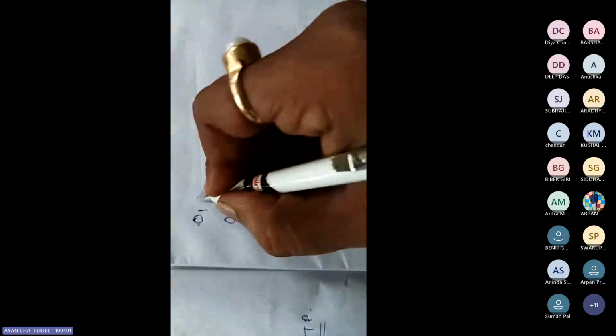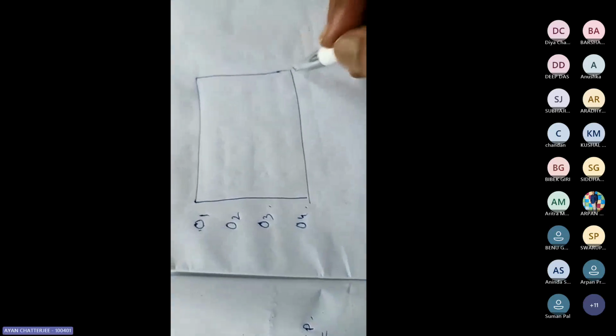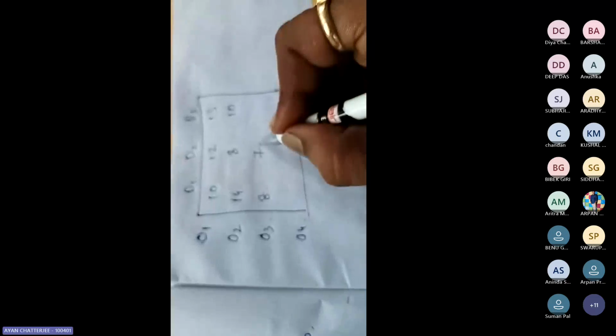Let me show you how to solve this problem, with O1, O2, O3, and O4. So this is my problem now, and corresponding to that, we have three factories and three demands, D1, D2, and D3. The values are 10, 12, 13, then 14, 8, 10. Next one is 8, 7, and 12. Then 0, 0, and 0. This is virtual. We have added a virtual row over there, right?